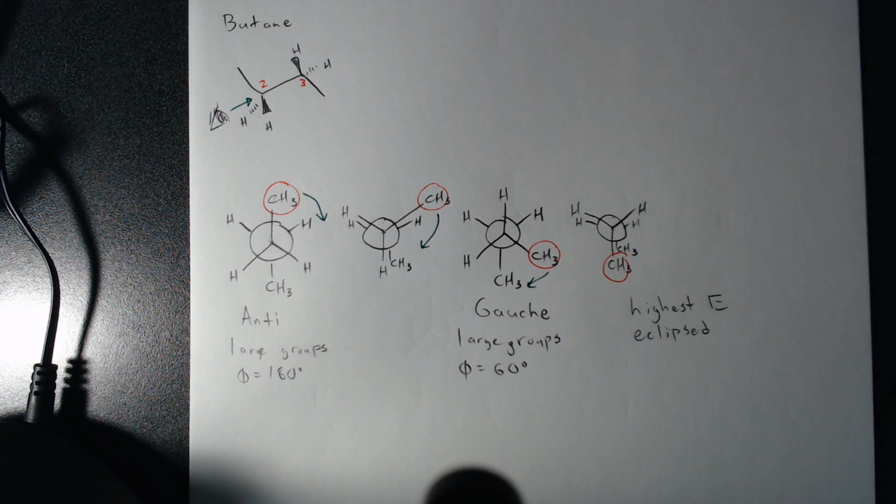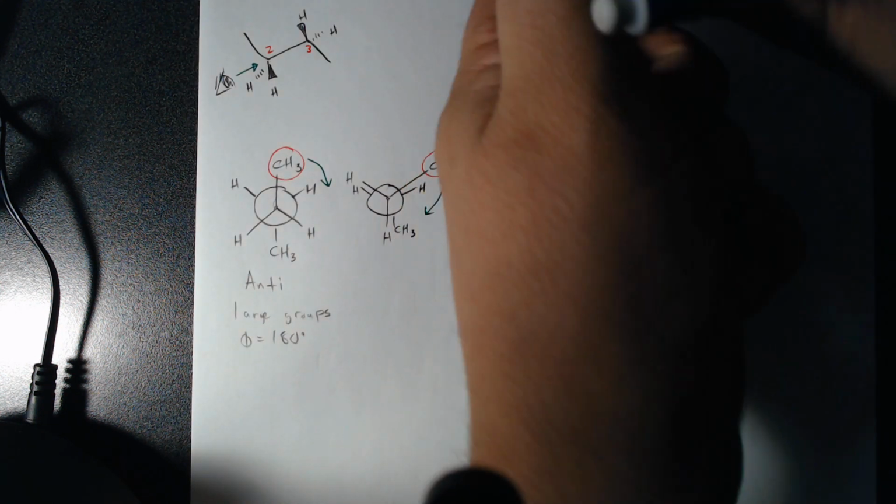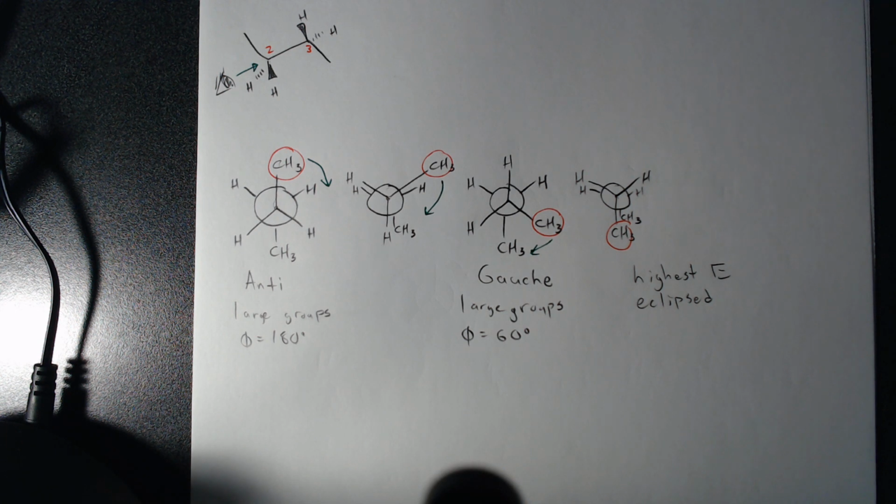Okay. Are there any questions about this? See, there's a lot of panicking going on. And in the exam, when you say diagrams for the second eclipse, you have to do all the ones in between? I typically specify things like highest energy or lowest energy. I typically don't have you guys draw out everything. I'll give you a structure, and then I'll give you a name, and then tell you which carbons. And then from there, you go ahead and figure out which one's highest, which one's lowest energy.